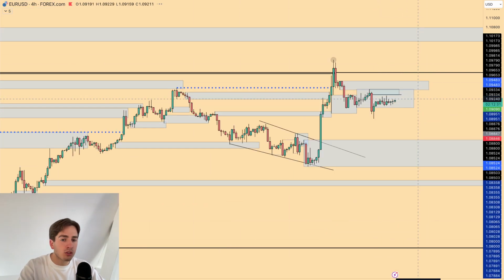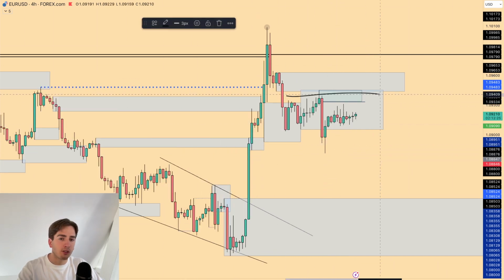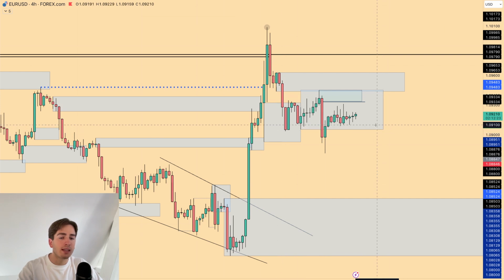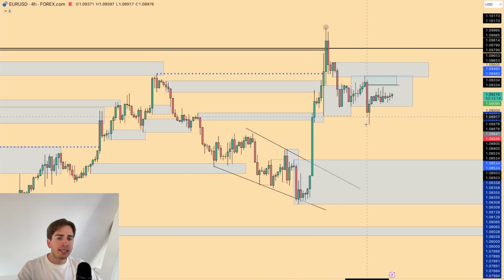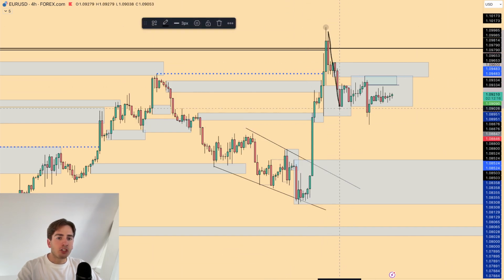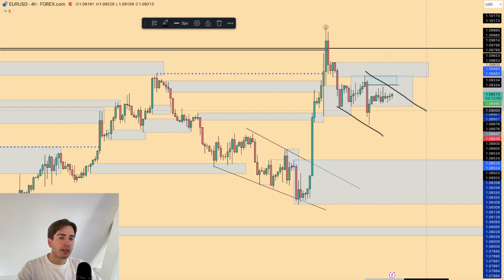Now moving in towards the 4-hour time frame on Euro USD, what are we seeing? Well, on Thursday we saw a strong sell-off in towards the downside, pretty much the only eventful thing that happened last week. Now what I'm looking for and what I see at the moment is pretty much this internal trend, which is bearish, right? So we get the low, we get the lower low, we get the high, we get the lower high. So what I'm now looking for is for this pattern over here to complete.